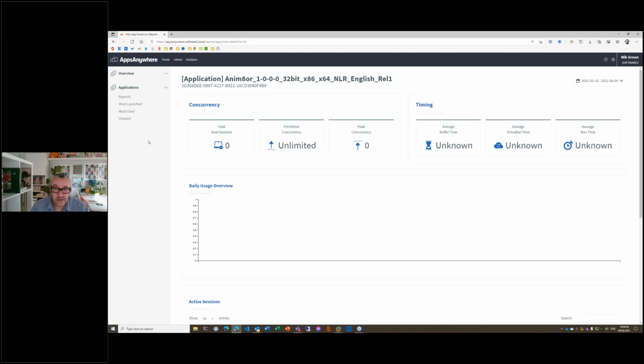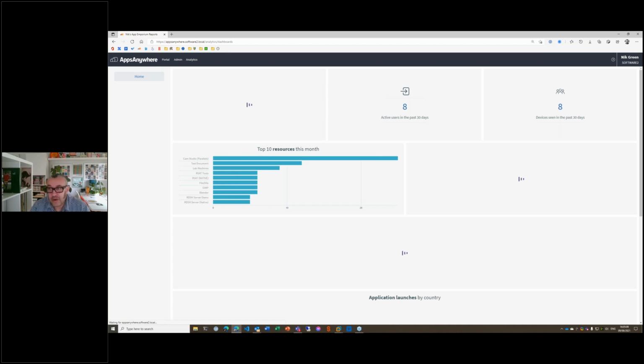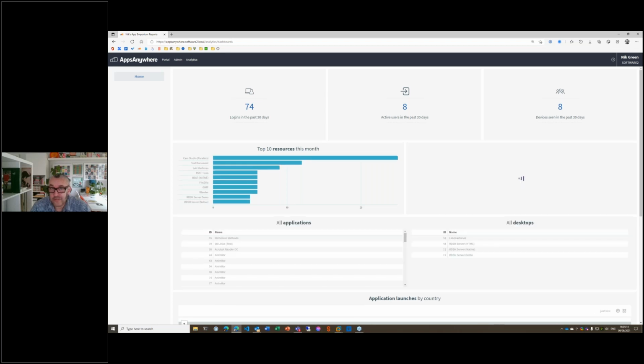After a period of investigation and trialing many systems, the development team settled on a system called Looker. And that is what we've built now into the AppsAnywhere portal as analytics. Once analytics is deployed and installed on your systems, you have access to connect to the analytics appliance, and it allows us to query a lot more data and display it in a multitude of different ways that the old reporting system couldn't do.